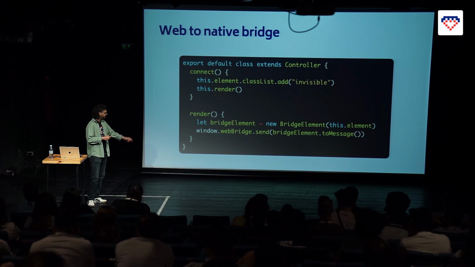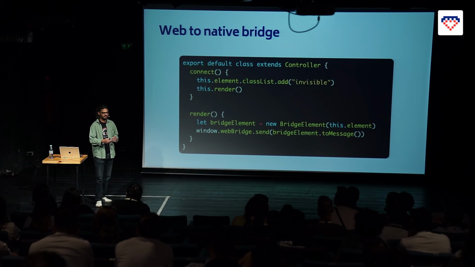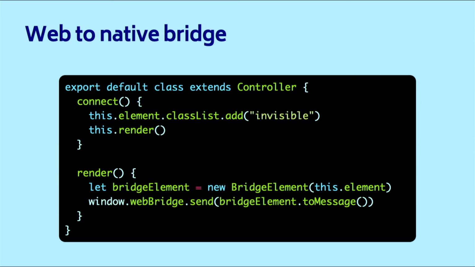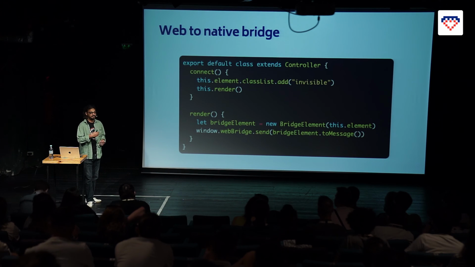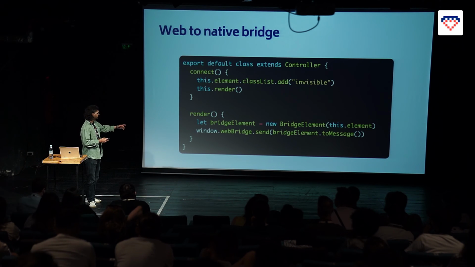And then the web bridge is a construct that uses the adapter pattern to call the correct API to send messages to the native app. Because, like I said, the code differs slightly on Swift and Kotlin. So it just uses an adapter pattern to determine which API to call to send the message. So yeah, that's basically what we're doing.